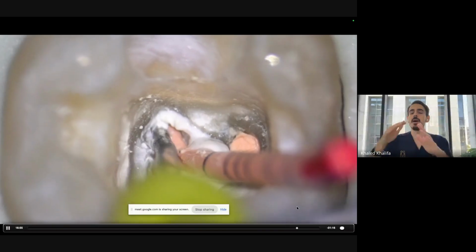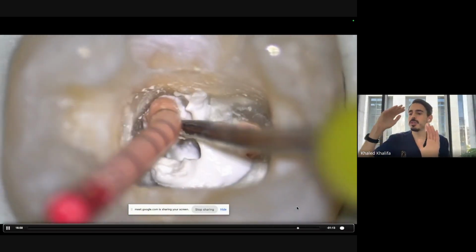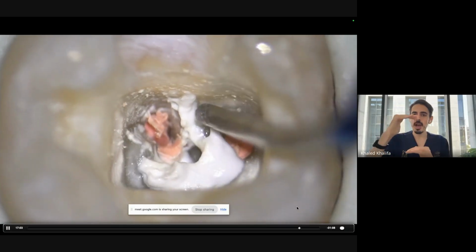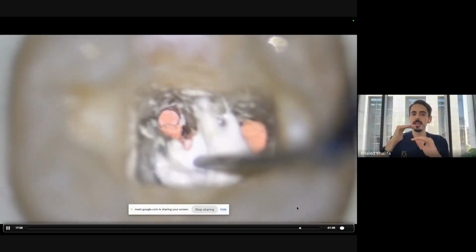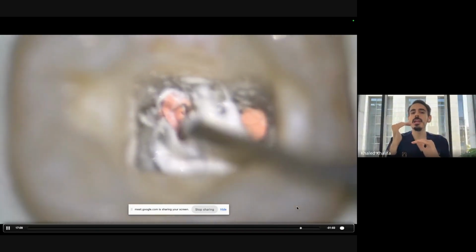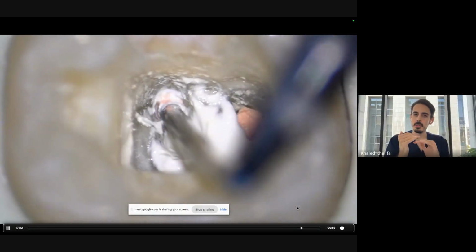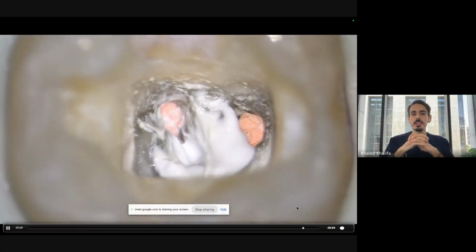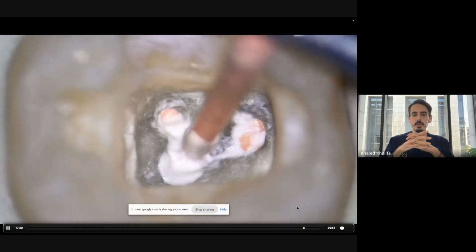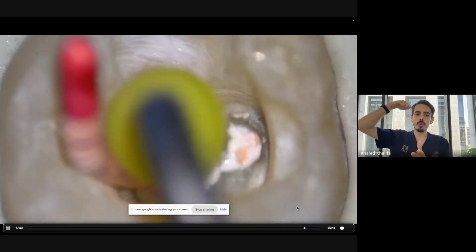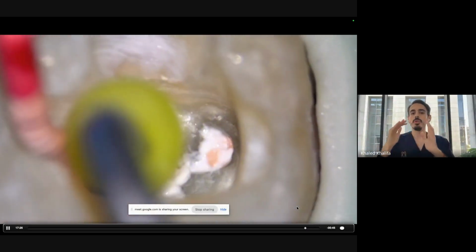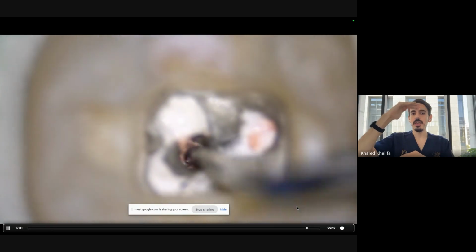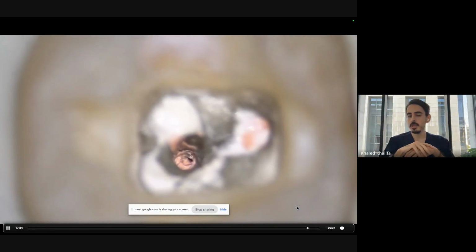For the hot modified, I'm gonna go inside the canal only for 10 mm to make sure I leave half of the canal obturated with the gutta-percha and the bioceramic sealer, and I don't allow any heat transmission to the apical part. The rest of the canal is gonna be filled by injectable gutta-percha. So this is single cone, and this one we're gonna go through the canal, but we're not gonna leave only 5 mm. We're gonna leave half of the gutta-percha, half of the root, and the other half we're gonna do by injectable gutta-percha.